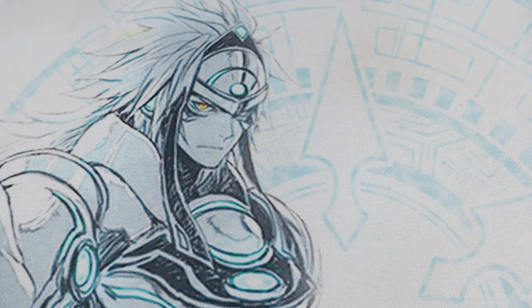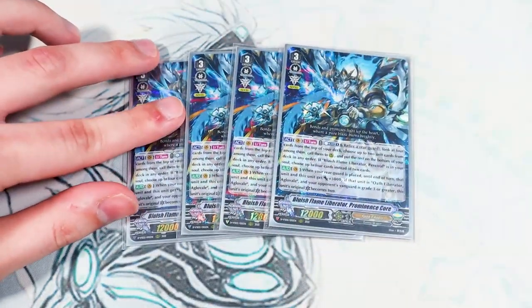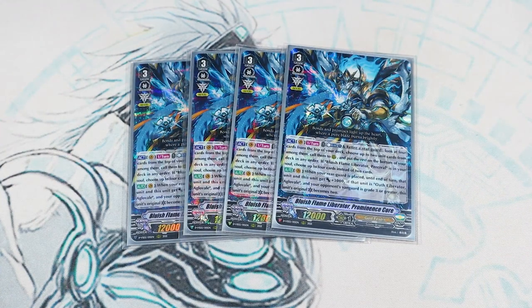Now we're moving on to the grade threes. We're starting off with our four copies of Bluish Flame Liberator Prominence Core. So Prominence Core is basically the main way you're gonna build your board, and it has crit pressure as well. It lets you call up to two things when you look at the top four, when you counterblast and retire a rearguard. But if you have Percival in the Soul, you get to call all four if you want to, or up to four. Second skill is whenever you call an Aglavale, this gets a crit.